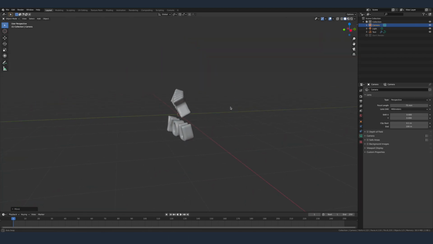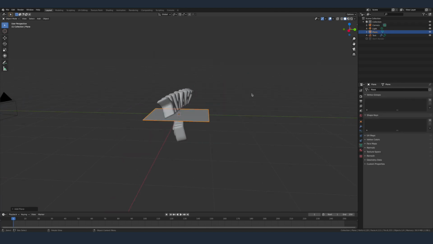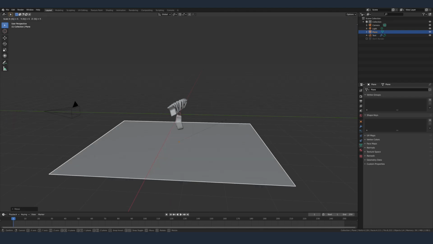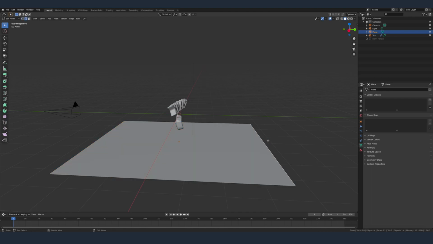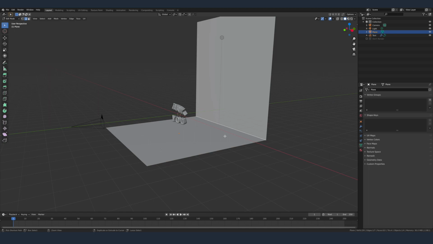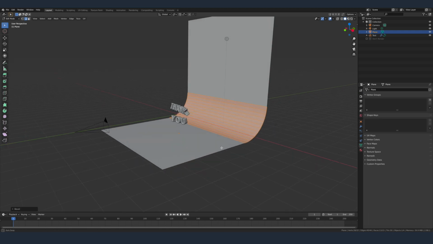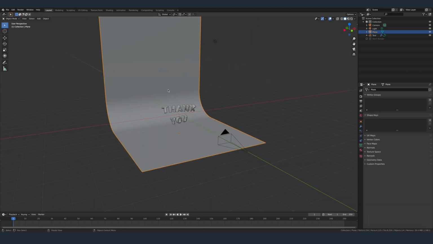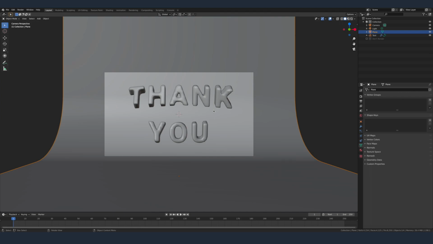Now we are going to add our background plane. So let's hit Shift A, plane, G Z, just bring it down pretty far below the text, and we can scale it up by 5, so S 5, tab into edit mode, and we can add a back edge. So select this back edge using 2 for edge select or clicking this up here. Let's hit E, Z, and 10. And then we can select this edge again and we're going to hit Control B to bevel that. And we can use the scroll wheel to add some cuts to make it smoother. Now we can just shade that smooth. And yeah, we're getting closer.